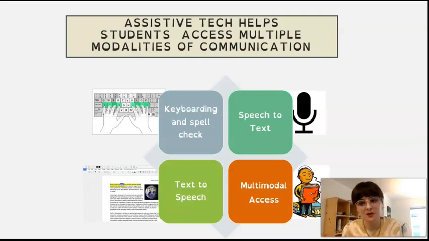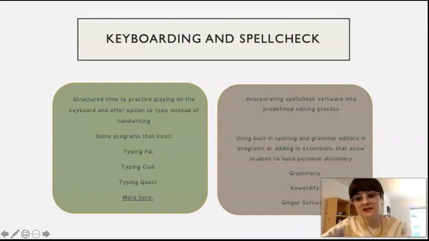And when I say multimodal access, I'm referring to audiobooks, videos, any other way to get the content to the student that's not necessarily a chunk of text on the page, or that is also in addition to the chunk of text on the page. So obviously we can't just throw all of these things at our students and expect them to pick them up and integrate them on their own, and nor can we just throw them all onto our plate at once.